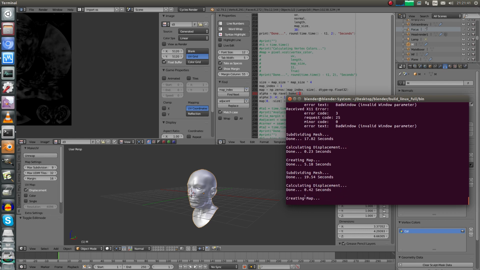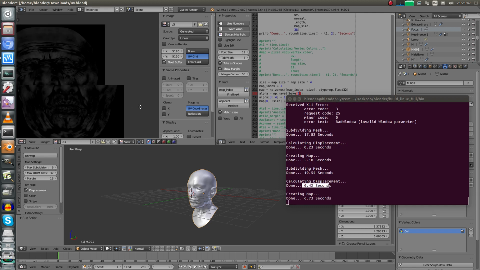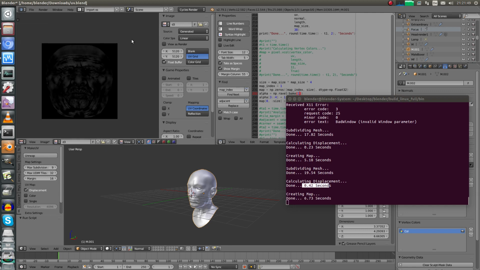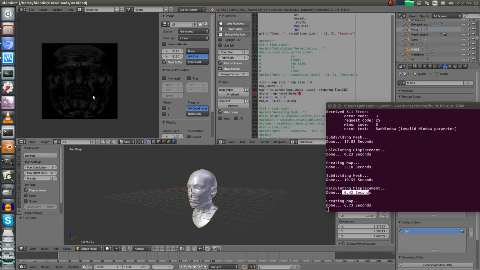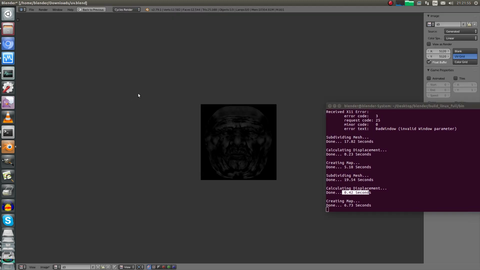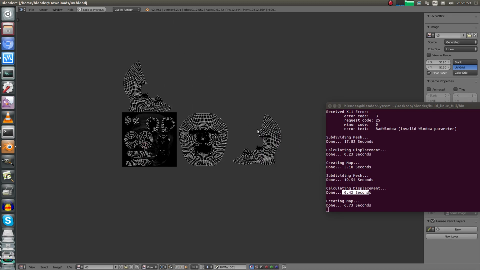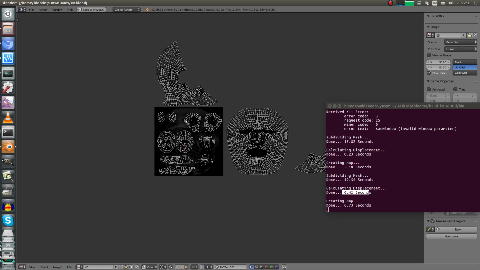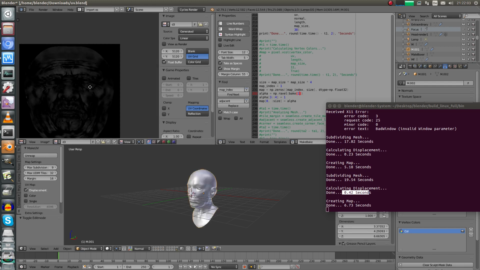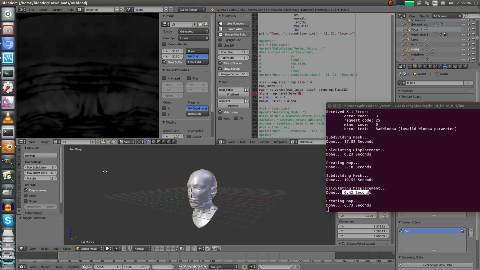Okay, this time it took 0.42 seconds because it painted actually 4 5K maps, right? It will paint all the maps in one go, but it won't save them out yet because it's not necessary right now. But yeah, it's quite fast to bake this displacement stuff. And as you can see here, we have tile 1. We could also enable tile 2 and whatnot, 11, and so on. Yeah, and that's a good looking displacement.